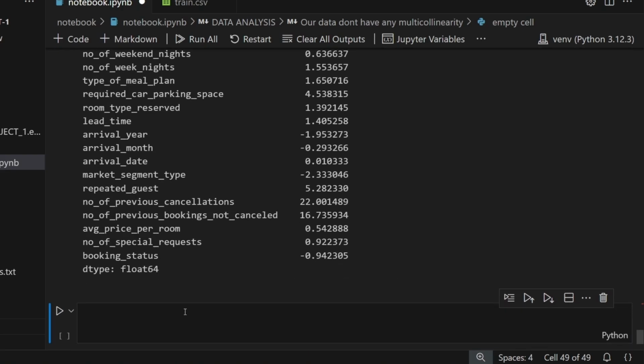So we have to fix these types of columns. For this, you will do log transformation. You can apply any technique for skewness handling. I am using log transformation.